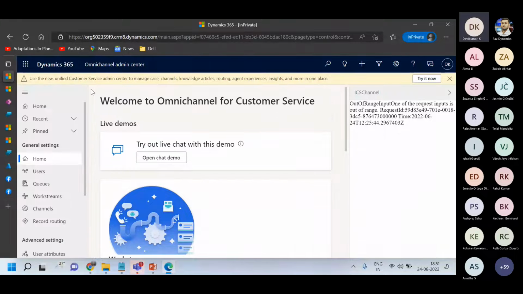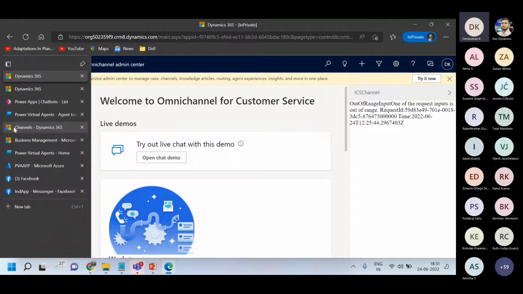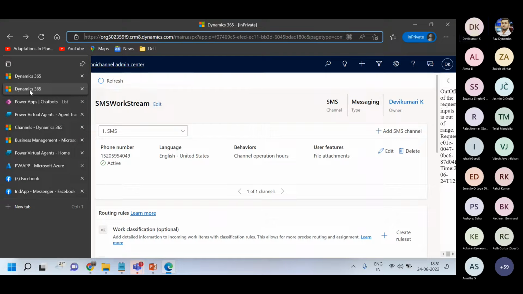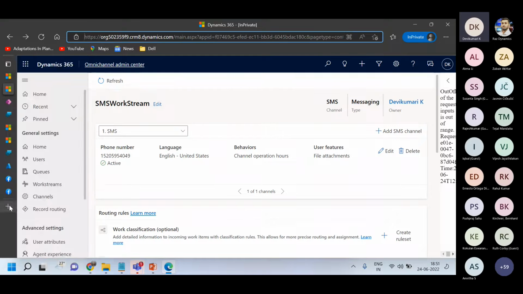While I have this app open, I will still make sure that I start from the admin page, and I will show you what all I have enabled.